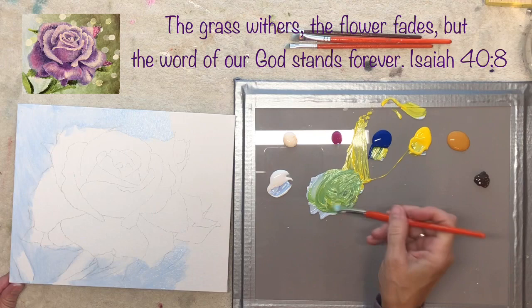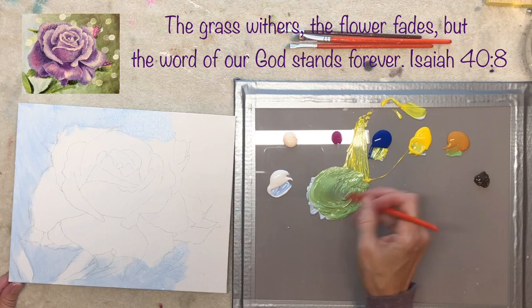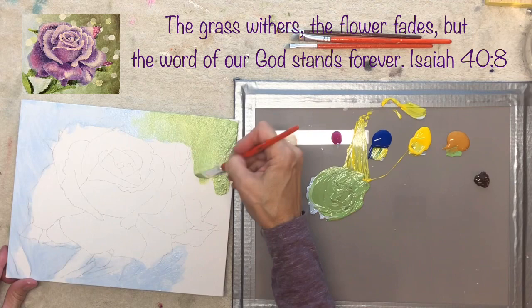Now I'm mixing up some green. And honestly, you can just create your own background for this. It's just color. The blue indicates sky and the green indicates foliage, but you can do whatever you want back there. And then we'll be putting in the bokeh, which is the little circles of light.